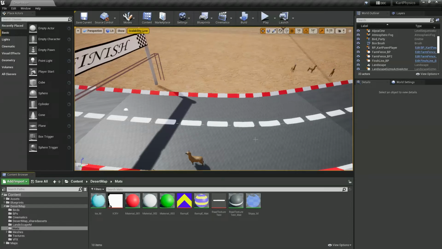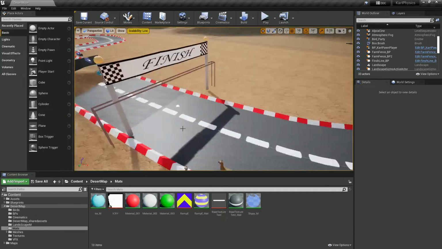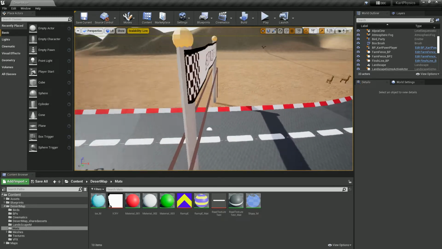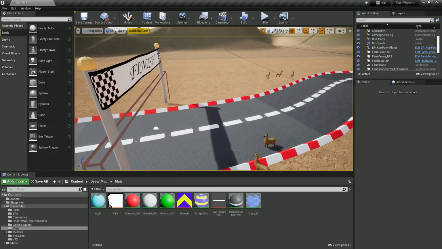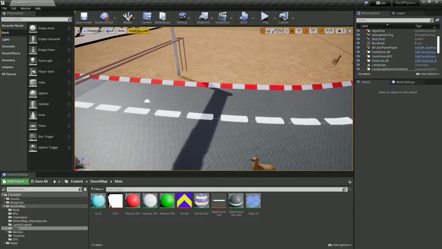Okay, so let's say we want to make something that would affect the character's speed or ability to drive. Now, let's do that. So we're going to make ice. We're going to make like a little ice patch, and that might affect the speed or maybe the handling of the car. And we'll have a look at how we're going to do that then.